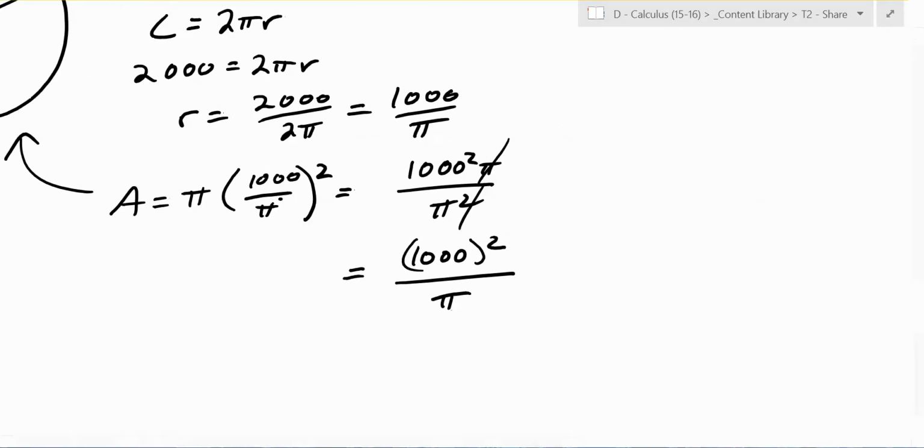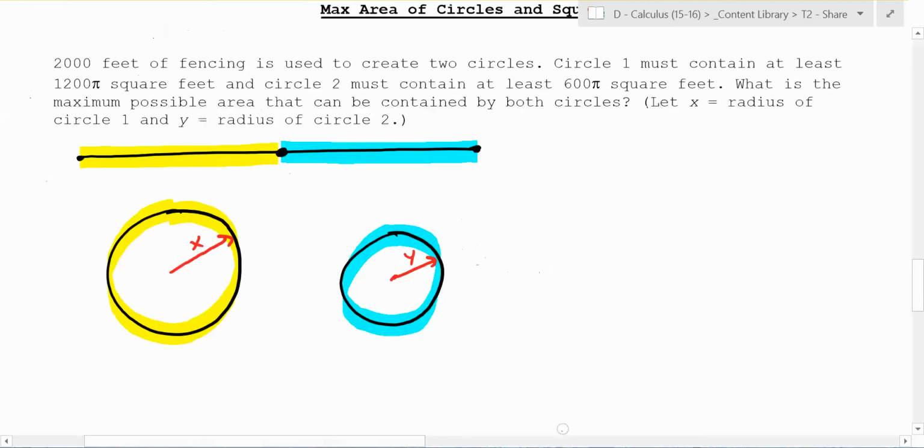Can someone do that on their calculator for me? When I say someone, everybody should make a beeline for their calculator. Type that into your calculator right now. Tell me what it is to 3. It should be radius, right? Should be radius.